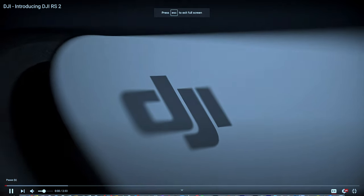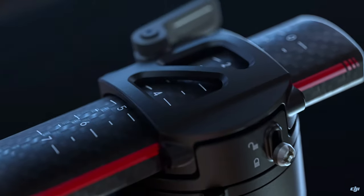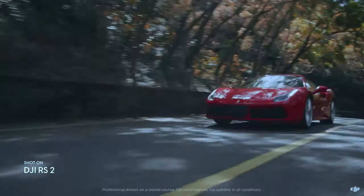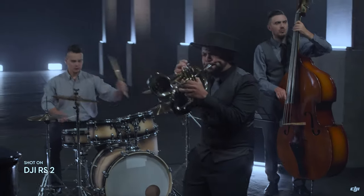You might want to wait — maybe there'll be a new upgrade. You have to get that feeling: it's time. For me, I think it's time. I'm going to put this guy on sale and go for the DJI RS2. That's what we're going to rock, and hopefully we can rock it for a long time. I don't want to be jumping around getting the latest gimbals. I want to jump on the RS2 and stay on it for a long time. Hopefully I don't get a bigger camera that makes me want to do otherwise — but for now, depending on the camera I decide on, because I'm deciding about the camera next.